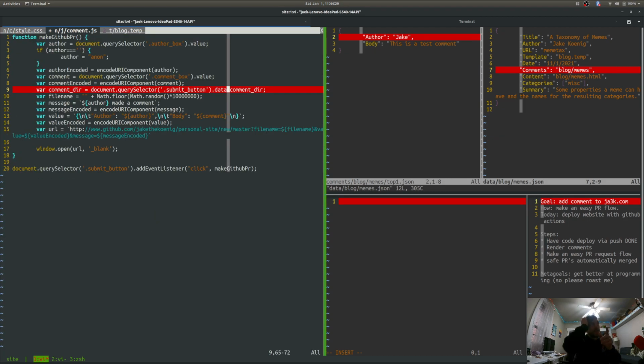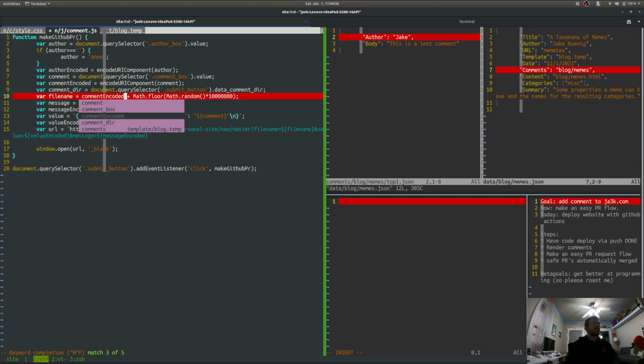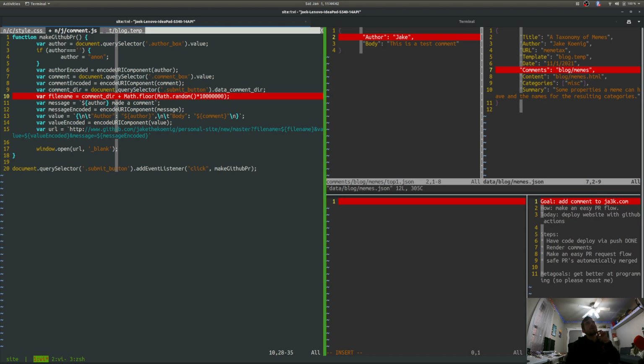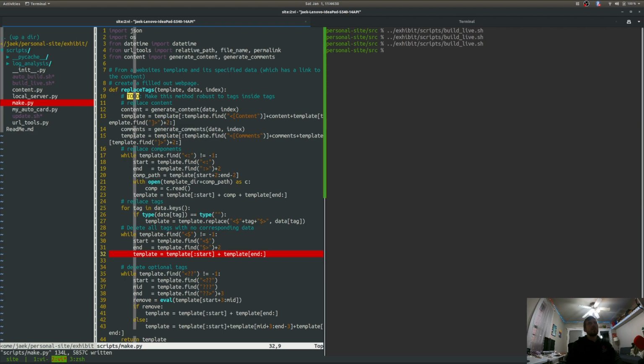Okay, so now I've got the comment dir, and now I guess this should be a string, and I'll just add these together. I might need a slash. Let's see if this works.